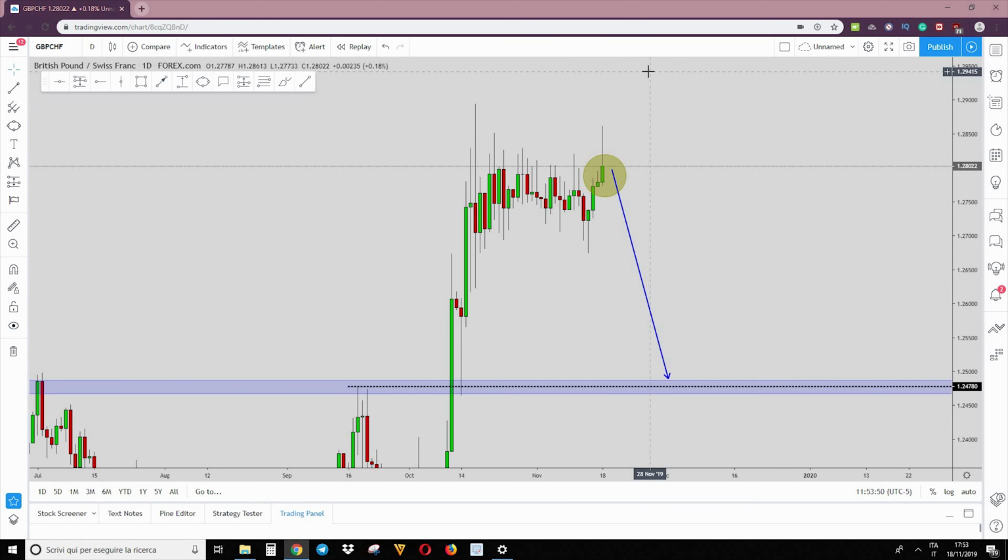I wanted to show you the thought process from the monthly to the 4-hour time frame when you're analyzing the market. So you take your direction from monthly, weekly, daily, and then on the 4 hours you look for entry. And if the 4 hours is not showing a valid entry, then you cannot take the trade, because the market could easily just continue the push to the upside. You need to wait on the 4-hour time frame. Even if you already have all your data from the monthly, weekly, and daily, you need to wait on the 4-hour time frame for a potential valid entry that agrees with all the rules of your strategy.